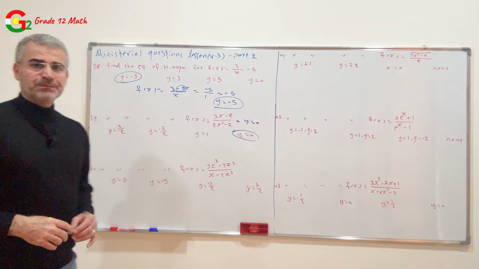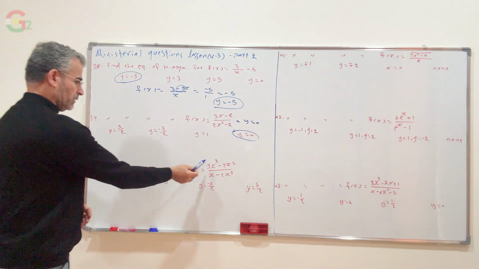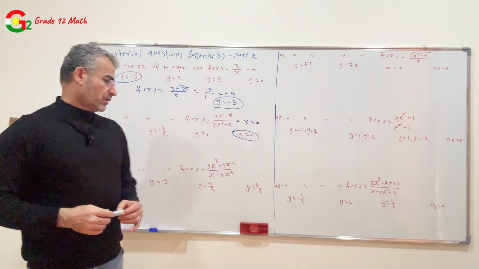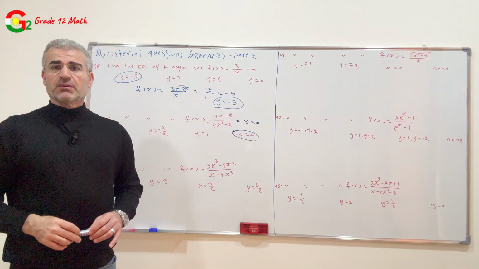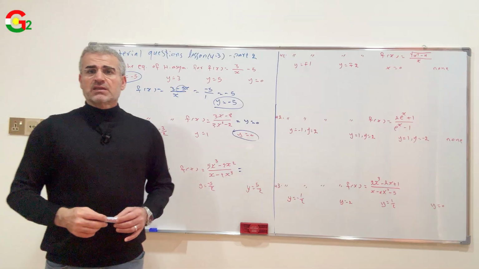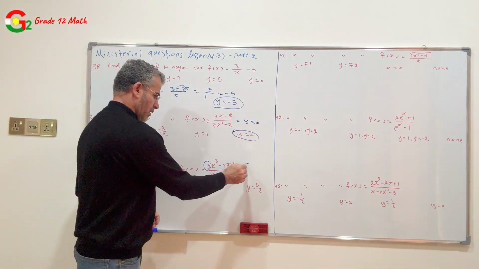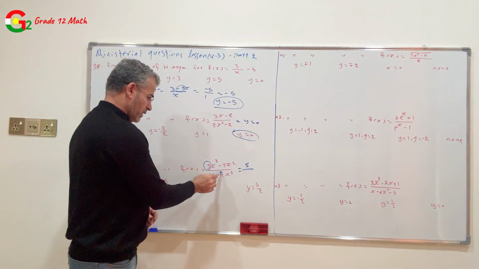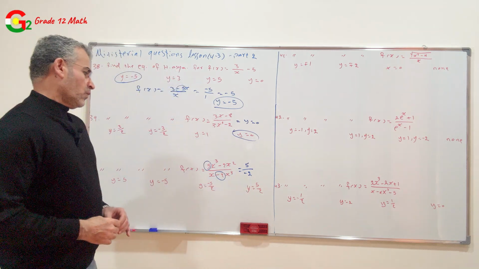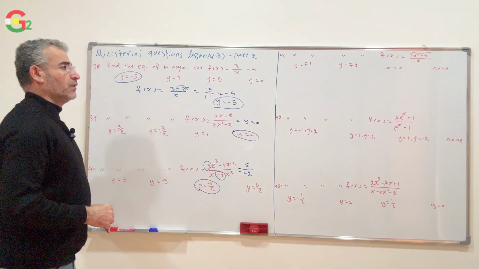Question number 45. Find the equation of the horizontal asymptote for the function (5x^3 - 2x^2)/(x - 2x^3). The degrees of the numerator and denominator are equal. Therefore, the result of the limit when x approaches negative or positive infinity is the coefficient of the leading term in the numerator, 5, over the coefficient of the leading term in the denominator, -2. Therefore, y equals -5/2 is the horizontal asymptote of this function.